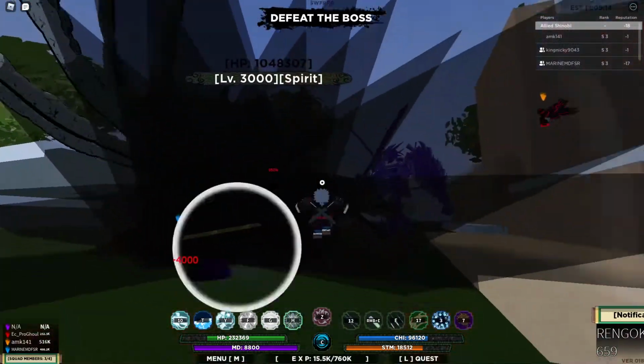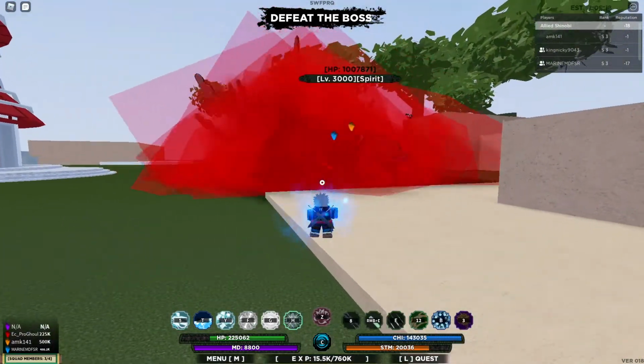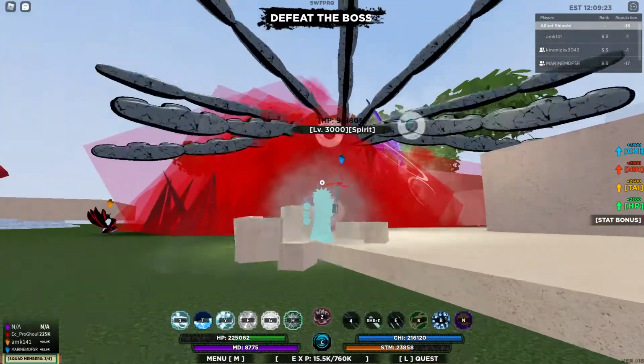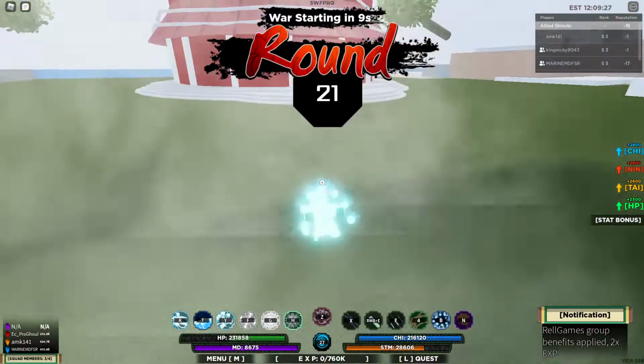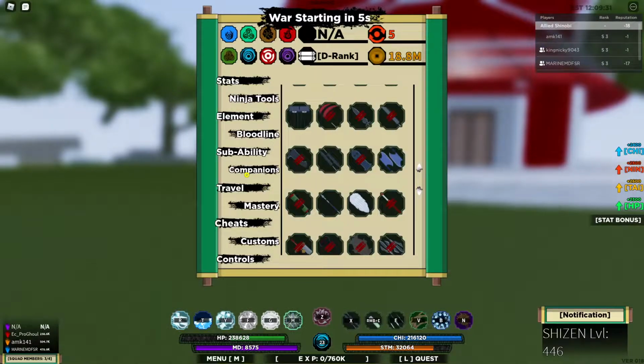Hold up, guys, if this scroll spawns, this isn't mad. Guys, it's flying Susano. Flying perfect Susano. Please spawn scroll. Aw, goddammit, it didn't spawn. That would've been so nice if it spawned. I'm telling you, bro, the scroll never spawns.